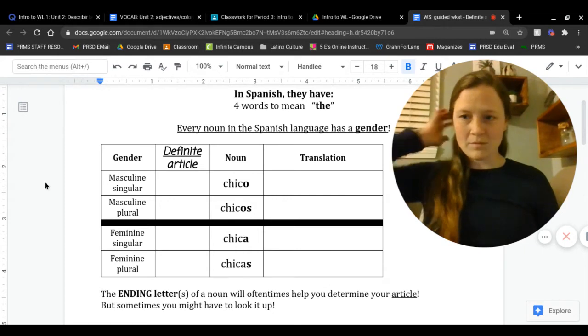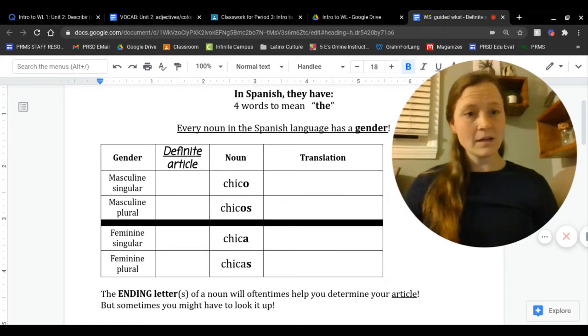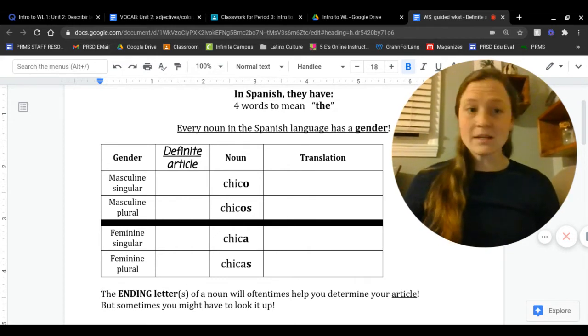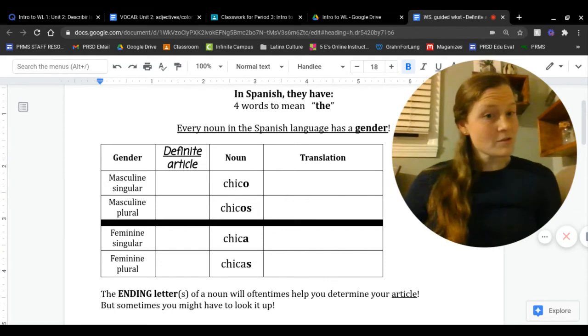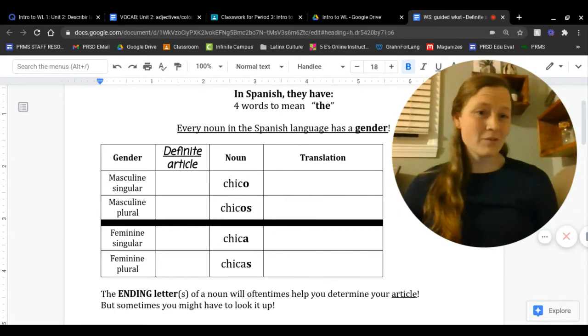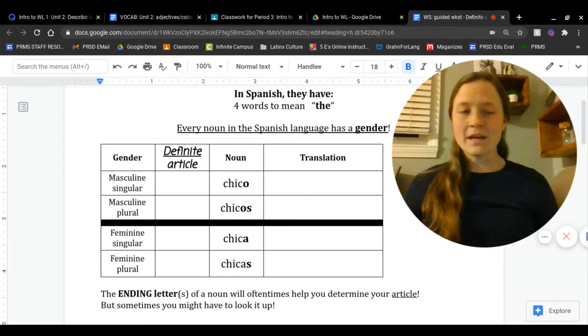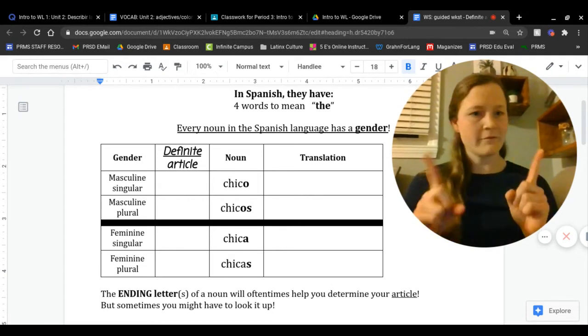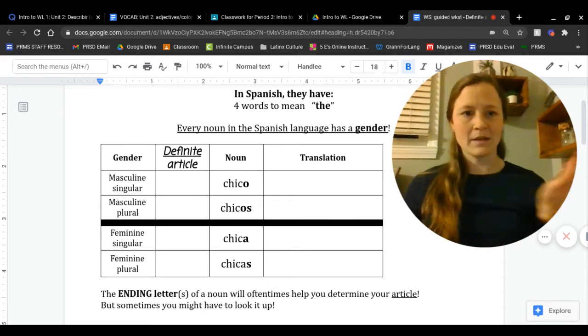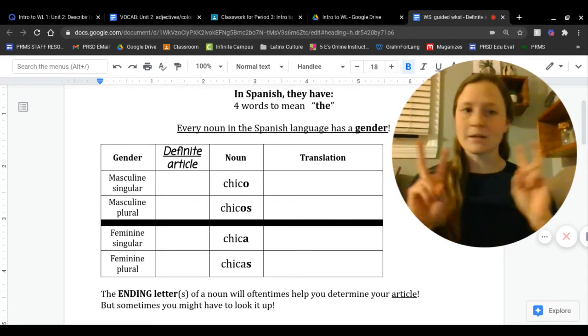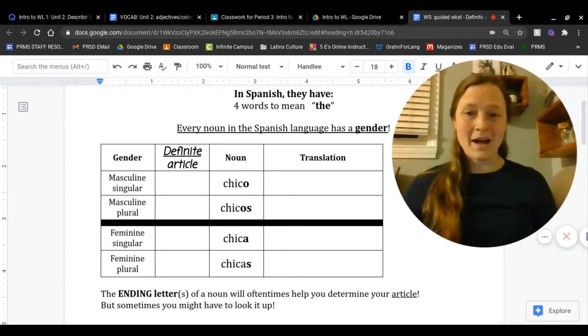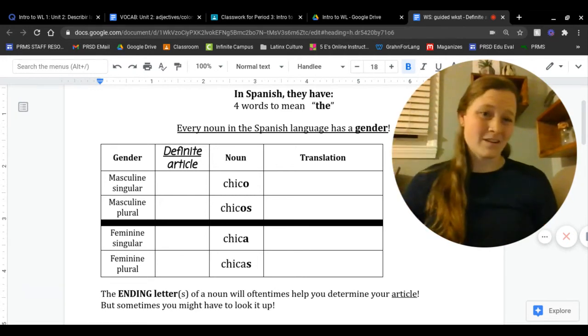But in this situation, we're going to be dealing with a lot of people vocabulary. And in Spanish, they're kind of polar in terms of saying boy, girl. But there is a movement now, as there is in English, to have more gender neutral terms, which I think is fantastic so that everybody can feel included. But for the sake of you learning the concept, we're going to stick to masculine and feminine. Masculine meaning male, and feminine meaning female. Again, sometimes there's a pattern to these nouns having a gender, and sometimes there isn't.